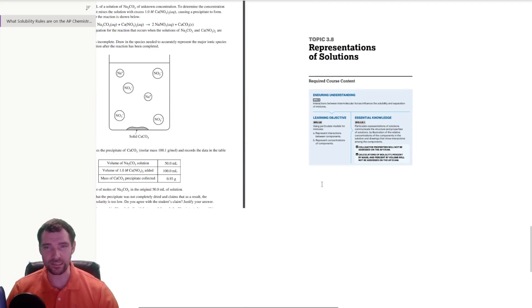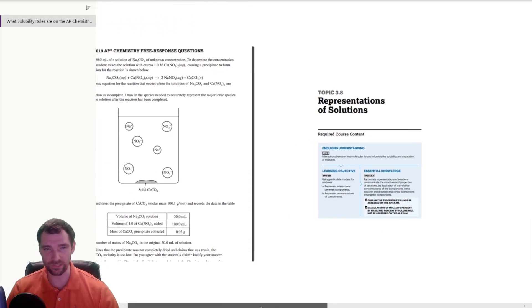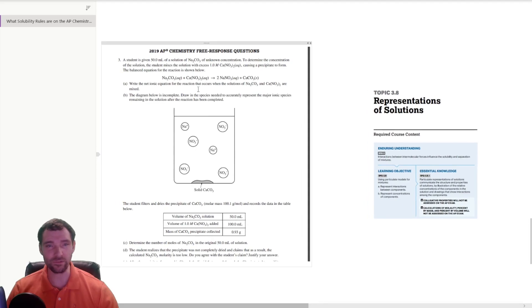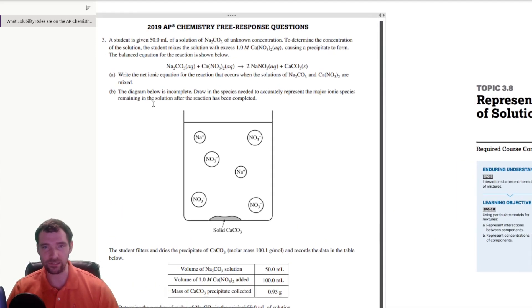This is a good example of what the actual precipitation problems look like. They give you the formulas. So you don't really need to do all the work of what does this compound look like, what's going on with the charges. They just give that to you. They're not telling you this is sodium carbonate, they just write out the formula. They're trying to simplify things for you.